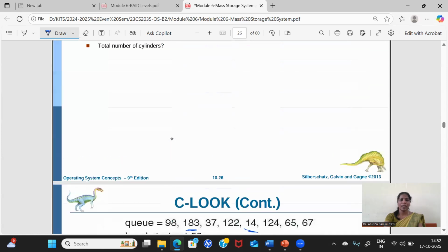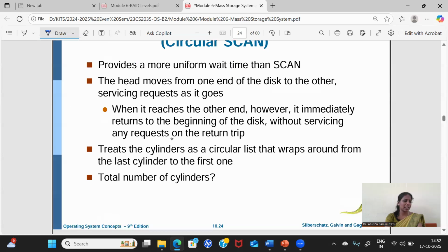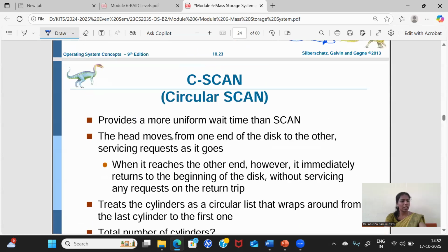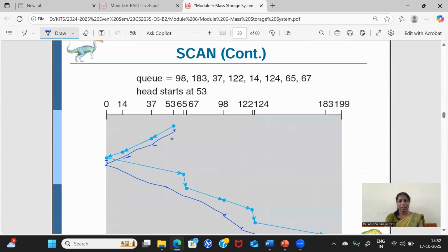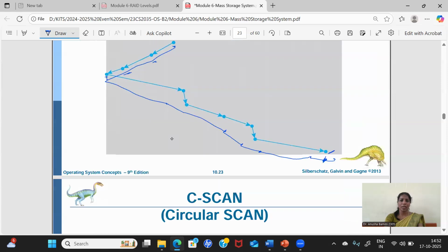So these are the algorithms used in disk scheduling: FCFS, SSTF, SCAN, C-SCAN, and C-LOOK. In short, FCFS traverses based on the first come first served concept. SSTF calculates the shortest distances and traverses. SCAN traverses from the first request to the starting, then immediately moves to the last request, not the end. In between, whatever points we have, we visit those points.